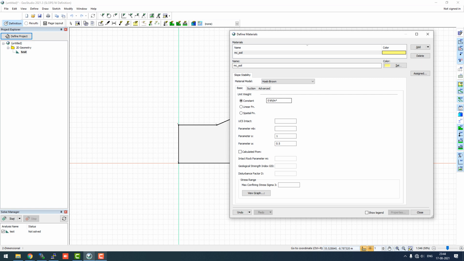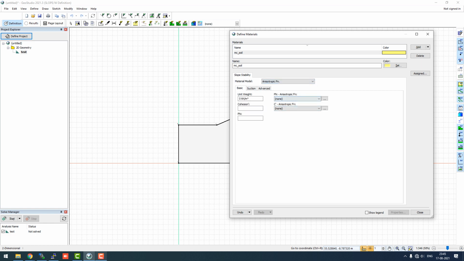Now Hoek-Brown is just the simple Hoek-Brown parameters. You can get them from the GSI values, RMR values, and Q values. This parameter UCS is the rock strength basically, and mb, s, and a are the Hoek-Brown failure envelope parameters. You can also calculate them based on mi and GSI values. GSI, which we have seen, can be calculated based on the RMR and Q values, along with the disturbance factor and mi values. This can be calculated based on what type of rock strength we have. So either that or this, you can basically calculate the Hoek-Brown parameters based on the lectures which we have seen earlier.